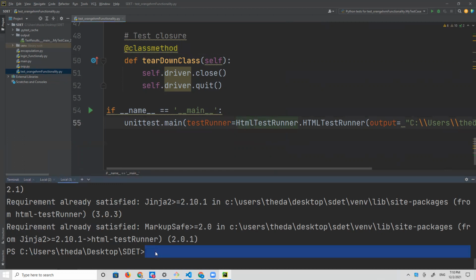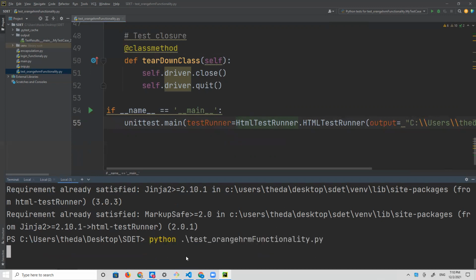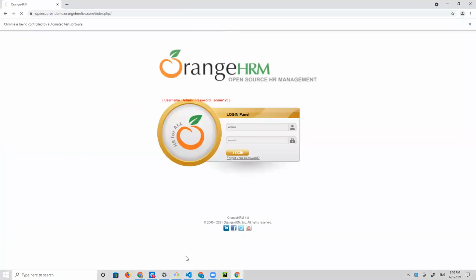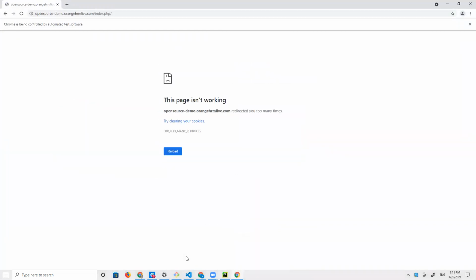Remember, but PyTest you can run only from command line. Only one time invoking. Is it clear?